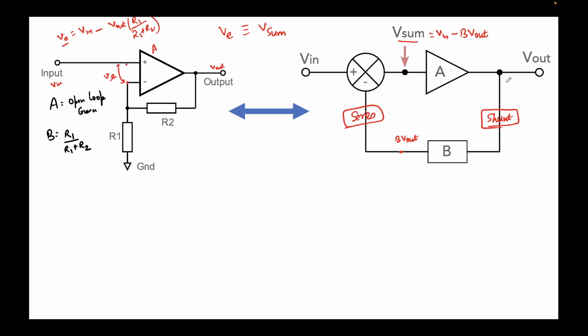However, on the output side, the output voltage is directly being fed to the feedback network. Hence, this is called a shunt configuration on the output side, and it's a series configuration on the input side. This is what we have written here. It's a series shunt configuration. The nomenclature is we write first the input side, which is series here, then we write the output side, which is shunt here, and configuration.